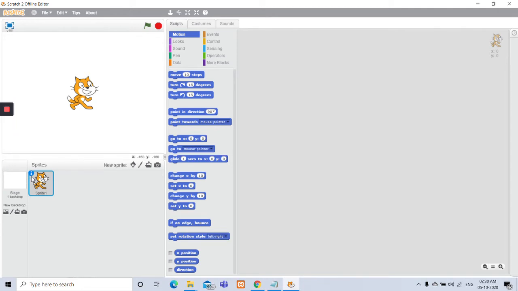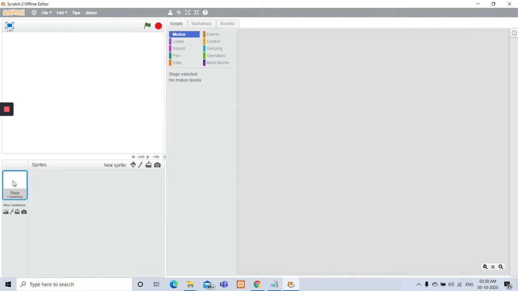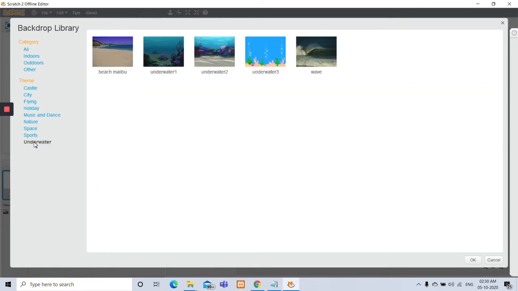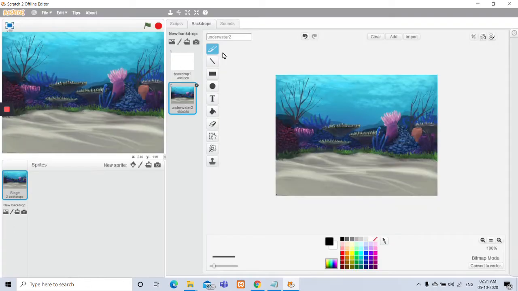Let's change the background. Before that, let's delete the sprite as we want fishes. Take a backdrop. You can take it from the library, underwaters, any one of them. I have chosen this.